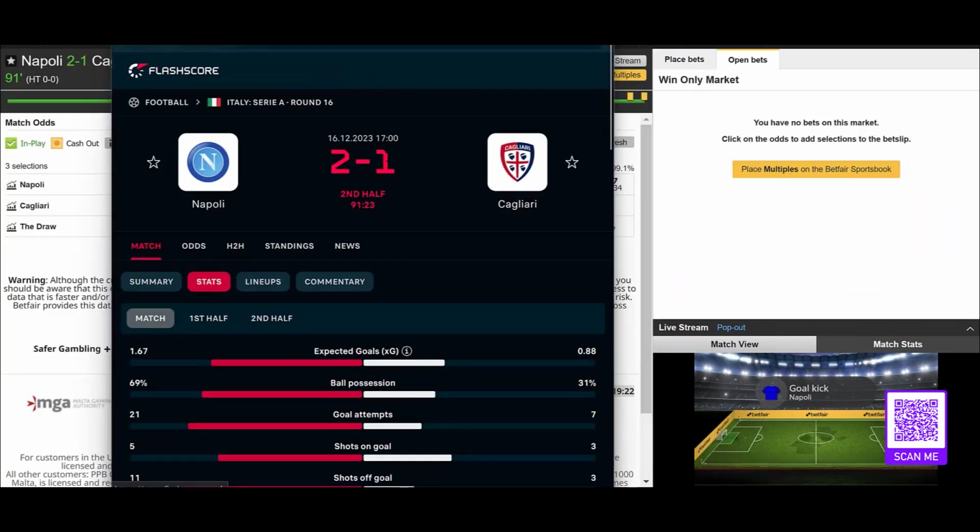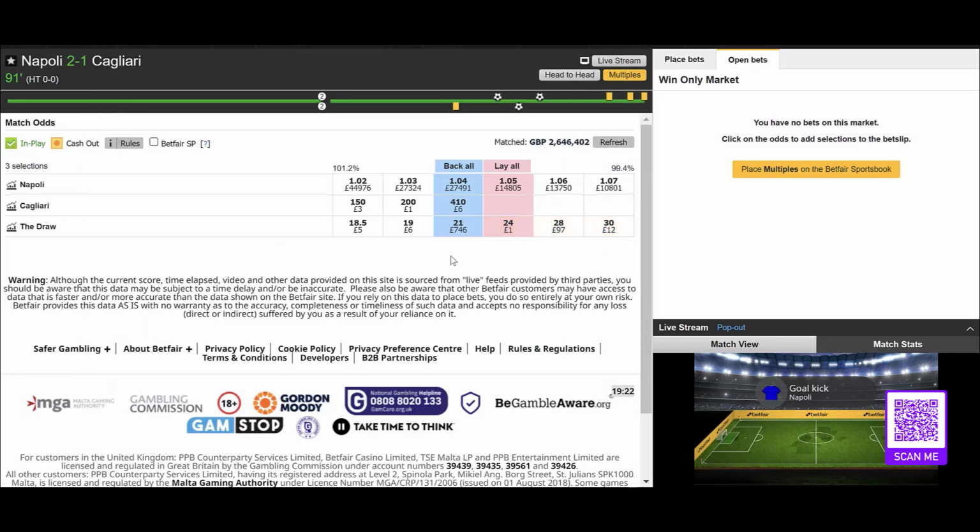So we're in the very, very late stages of this one. It's Napoli 2, Cagliari 1, and I just wanted to show you how this match ended, just for those who are curious. Okay, so Napoli 2, Cagliari 1. Looks like it's probably going to be the final score. Now, do remember at halftime the XG was forecasting that we were expecting a Napoli win, and we were expecting at least 2 goals as a minimum. So both things have come true.